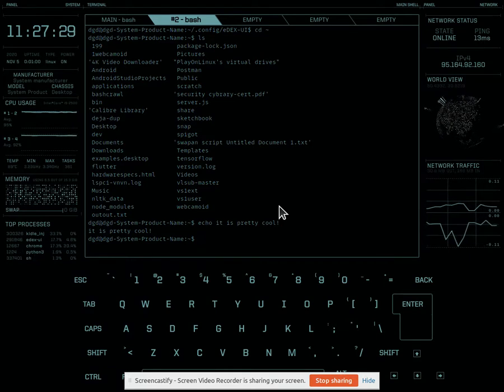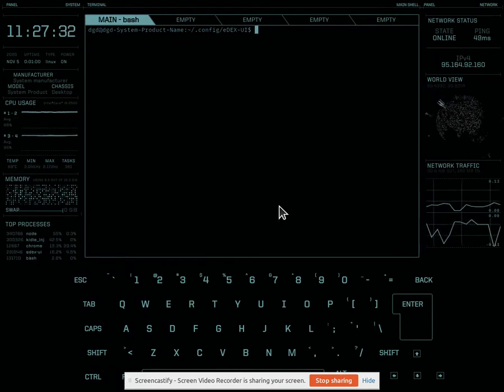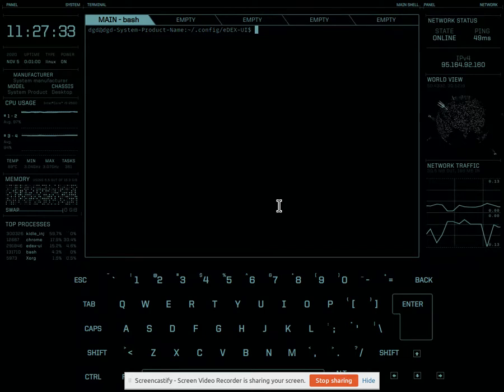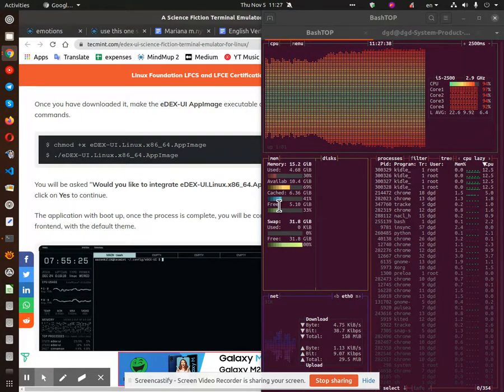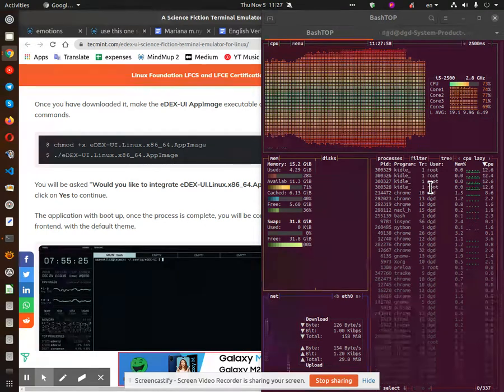So let's see. How do I exit this thing? Control D, and that's how you kill it. Okay, but look at the CPU. Wow, it just totally sucked up all of my computing power. Keep in mind, the recording aspect is also doing quite a bit of work here. I'll have to figure out what this KIDL is. It's probably the recording tool that I'm using to record the screen.